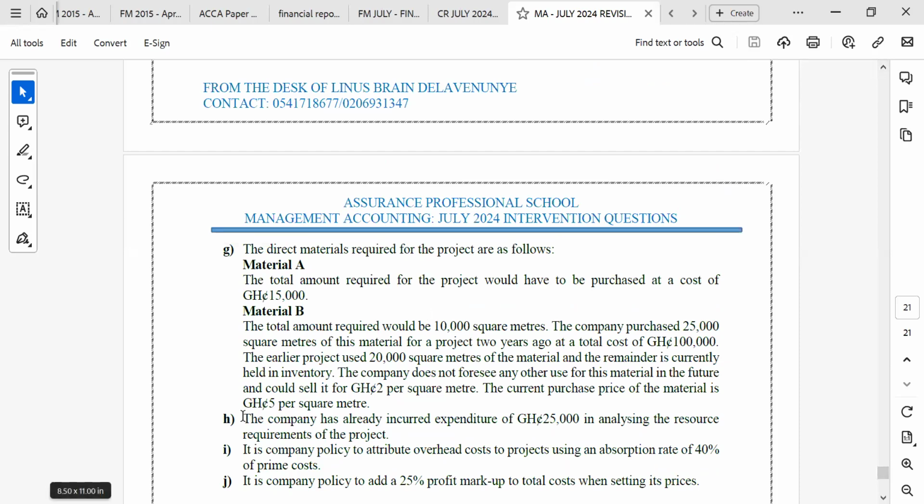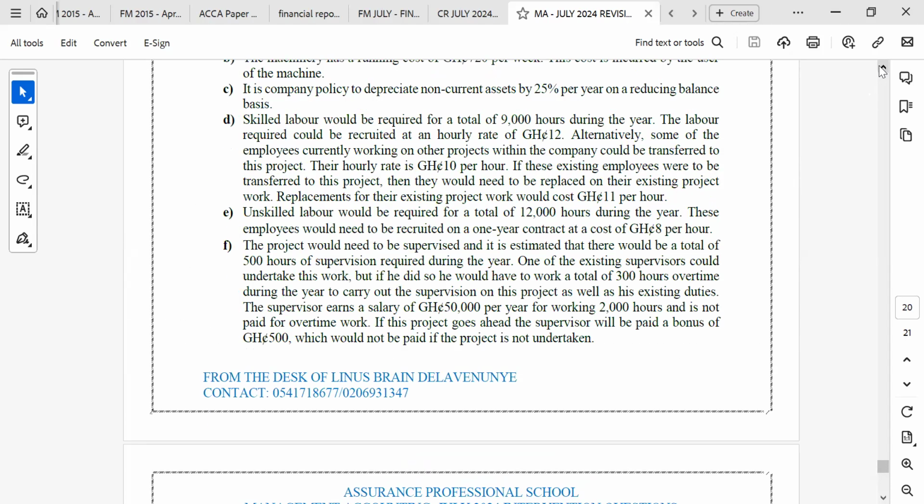Okay. But if you are preparing your profit for the year, the 25,000 will be captured as an expense. Is that correct? Our prime cost and overhead costs will also be captured, and depreciation will also be captured. So since those will be captured as part of the cost, it will automatically reduce the actual profit to a profit that will be lower than 125,000, because in relevant costing, we don't capture this cost.